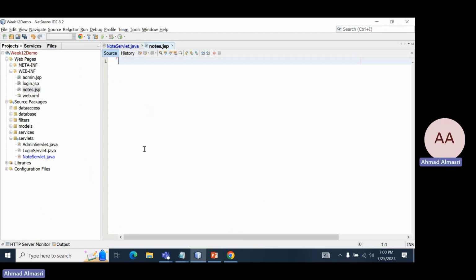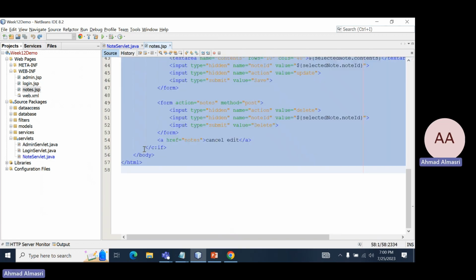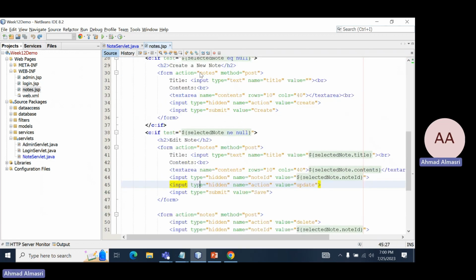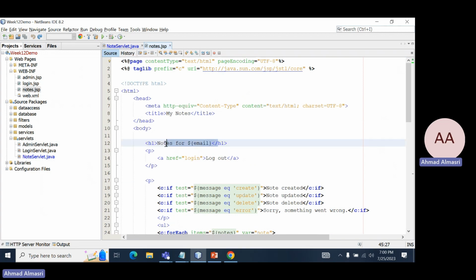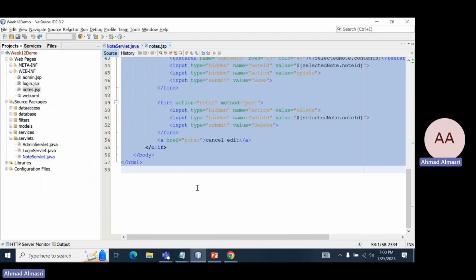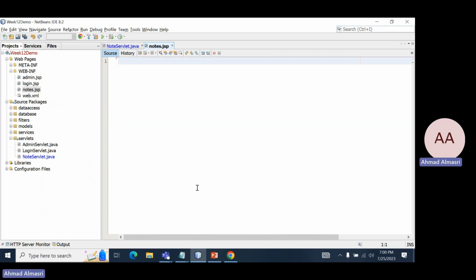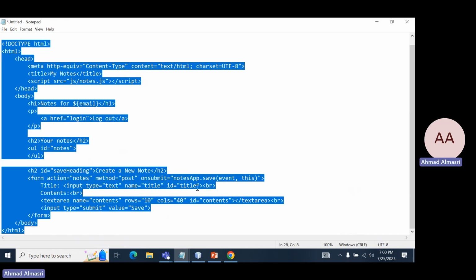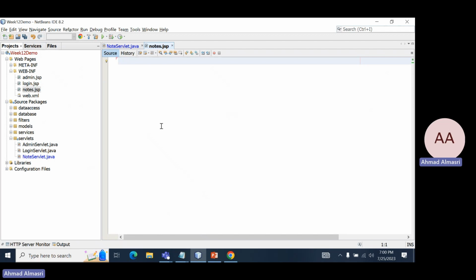Now, if you remember, this is how the node.jsp looked before I removed it. We have a lot of JSTL. Right now, we don't need JSTL anymore. We can still use JSTL if we want, and you will see that I can use it, but we are going to rely on JavaScript for anything that I want to render on this page. Therefore, I will just select everything. I didn't copy that. Yeah, just copy this. And this is the same page.